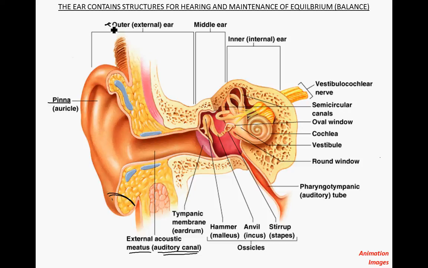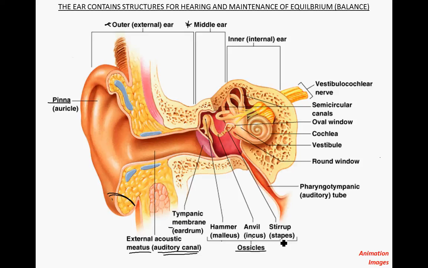Moving on to the middle ear, it is separated from the external ear by the tympanic membrane or the eardrum. This membrane stretches across that auditory canal. And that tympanic membrane is attached to the three bones of the middle ear. These are also known as ossicles, and they have specific names. The first is the malleus, the second is the incus, and the third is the stapes. These are the smallest bones in the body, and they are paired, so there's three in the right ear and three in the left ear. So malleus, incus, and stapes.